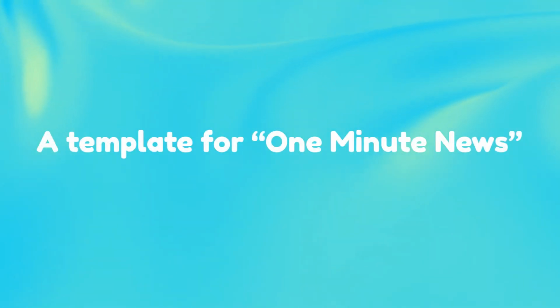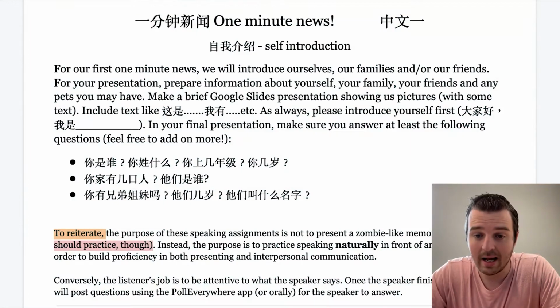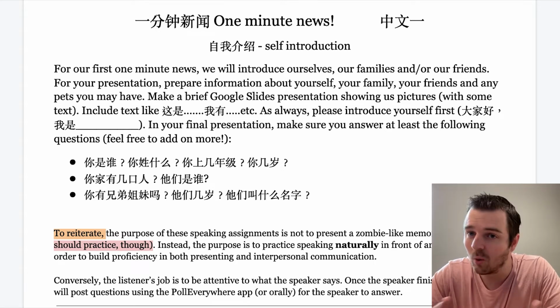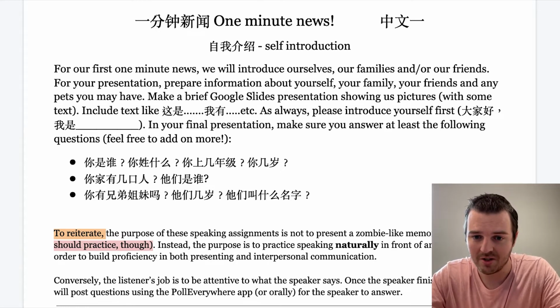So that really is the importance of modeling and showing our students, hey, you're not going to copy everything that I do, but this is pretty much what your presentation should look like, right? Again, modeling is really important when we introduce it to our students. Once we have introduced and modeled to our students what 1 Minute News is, then we can proceed to show them, okay, what is this all about? What just happened? What did I just do?